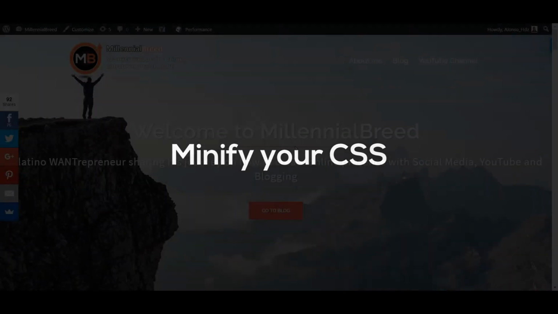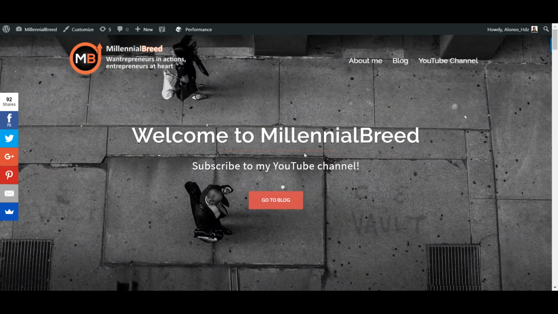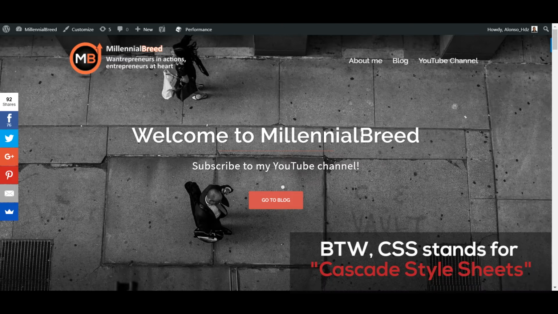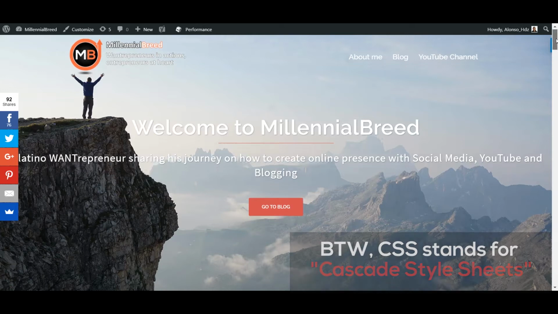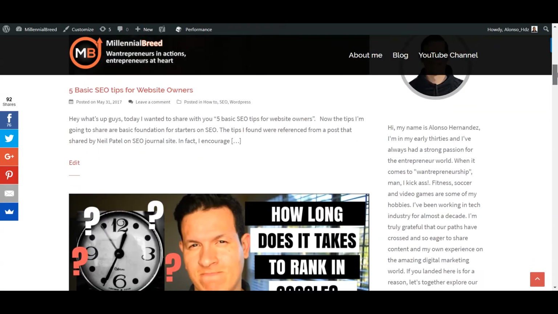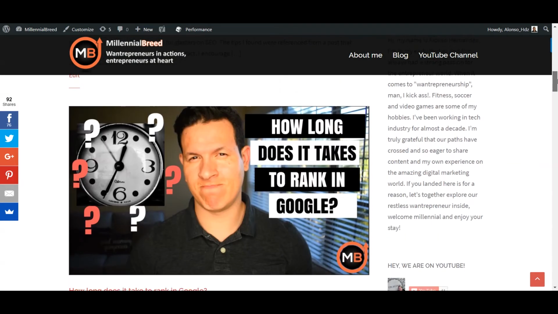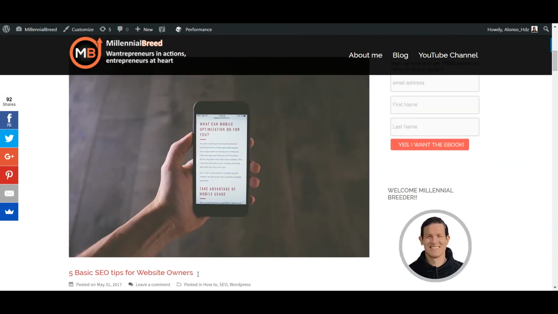First of all, let me give you a little bit of context about CSS. If you don't know anything about it, CSS is what makes websites beautiful, or gives them their look and feel. For example, in my website, CSS is basically defining what type of font I'm using, the spacing between the font, the colors of the titles, and the spacing between the image and the other titles.